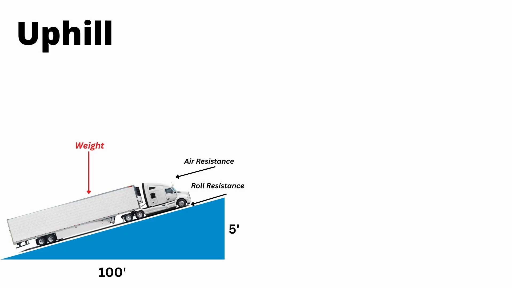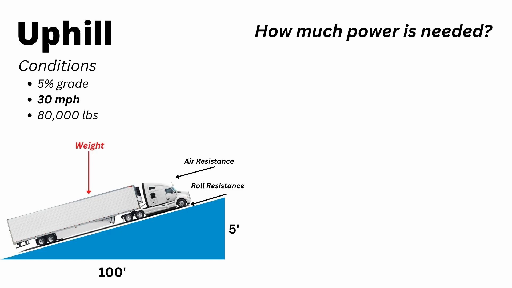This is where things get really interesting when we're going up and down hills. So we're first going to look at a traditional diesel semi truck to set some context. We're going to say this truck is going up a 5% grade, carrying a full payload, weighing in at 80,000 pounds. We can see from the diagram below, air resistance and rolling resistance is acting in the negative direction as it is on flat ground. But now we have a weight component also acting in the negative direction.